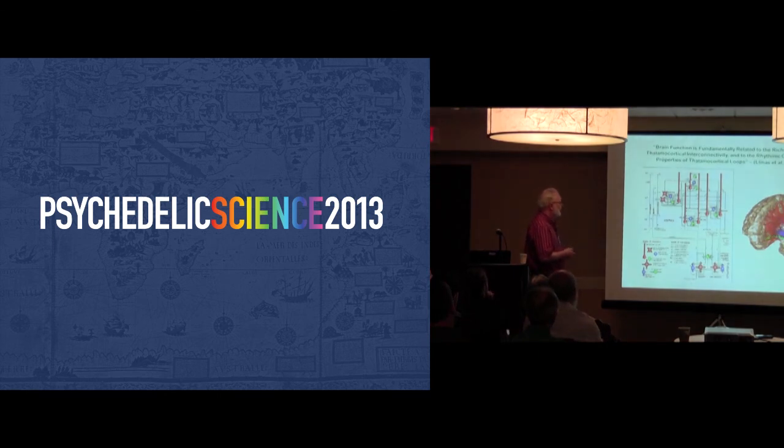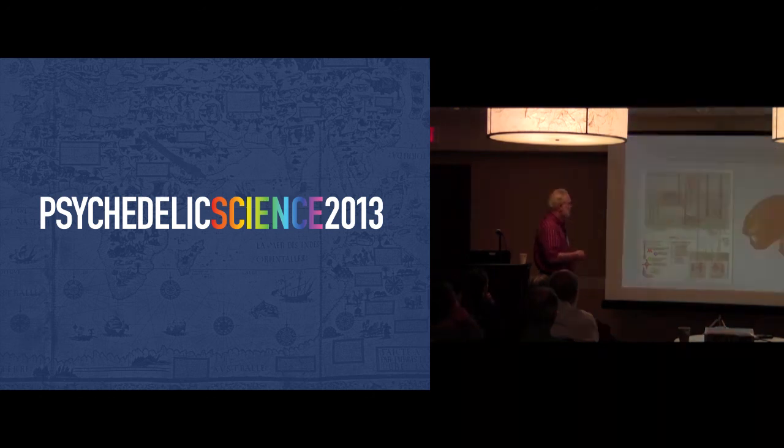I won't spend any time on this, but this is typical work from Edelman and other people and Rodolfo Llinás. Basically, their thoughts are that consciousness is related to oscillatory properties of thalamocortical loops. So these oscillating loops, thalamocortical striatal, I guess Franz would add striatal loops in there too probably, are interacting loops in a kind of dynamic operation. You can imagine anything operating in a dynamic way, if you perturb it, you're going to have ripples of effects depending on how you perturb it. And the wiring diagram, which I'm not competent to even interpret, is just to show you a schematic of how this all might hook together.